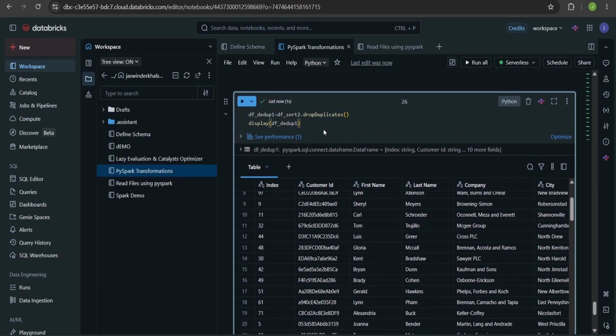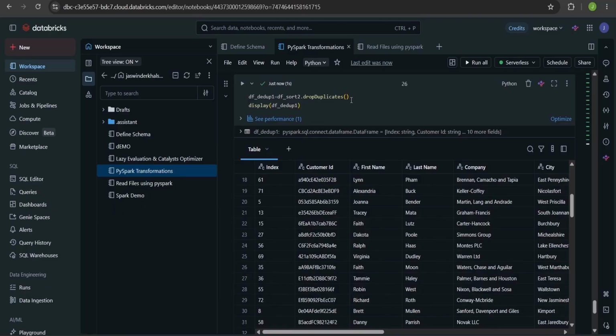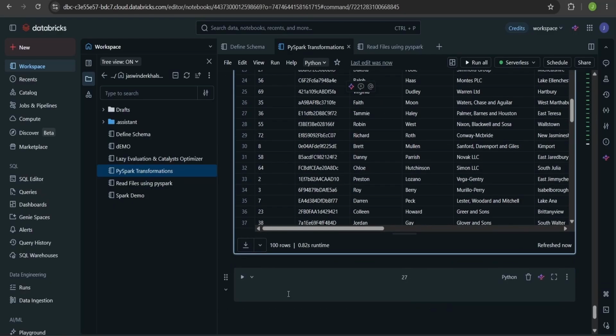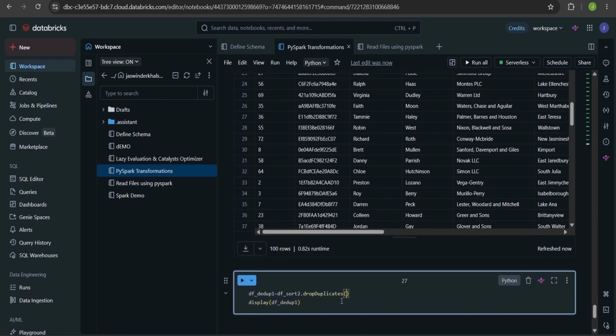Okay, but let's say your requirement is very different. Your requirement is to drop the row based on a few columns. So you have a subset of columns which should be unique. So in that case, you can mention the subset here as well. You can say, let me just say 1, 2, and here also 1 to 2. And then you can mention the subset here.